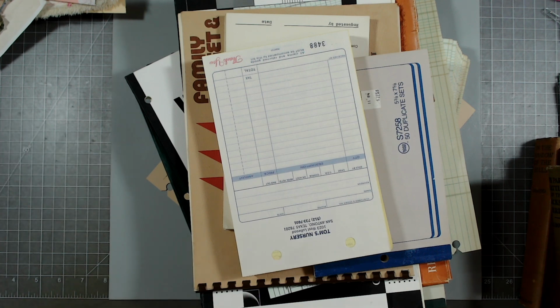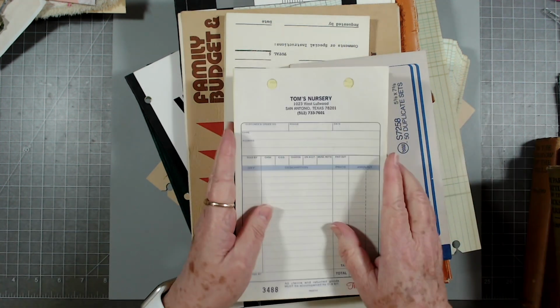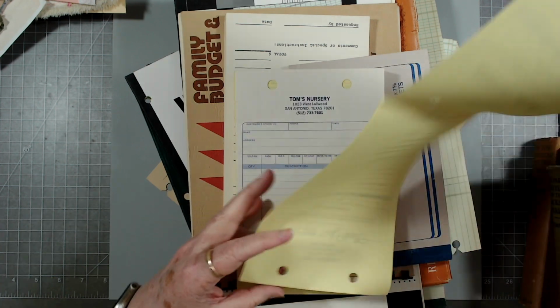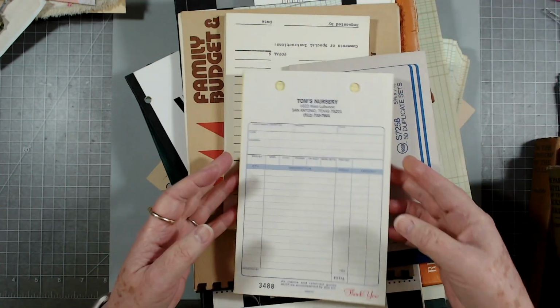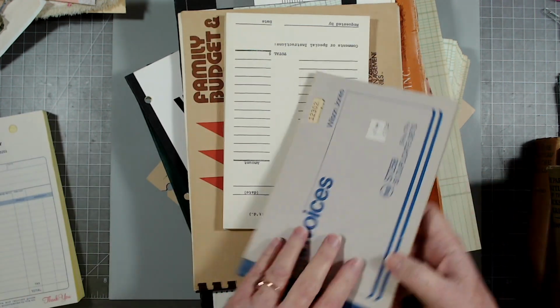Oh, I love them with entries on them. Thank you. Yes, I'll take all the entry ones you can give me. But these, look at this. I guess these you fed into a machine. I've never seen them like that before. They're all attached, but isn't that neat? And it's a ton of them. We'll be able to use those, Melina and I.